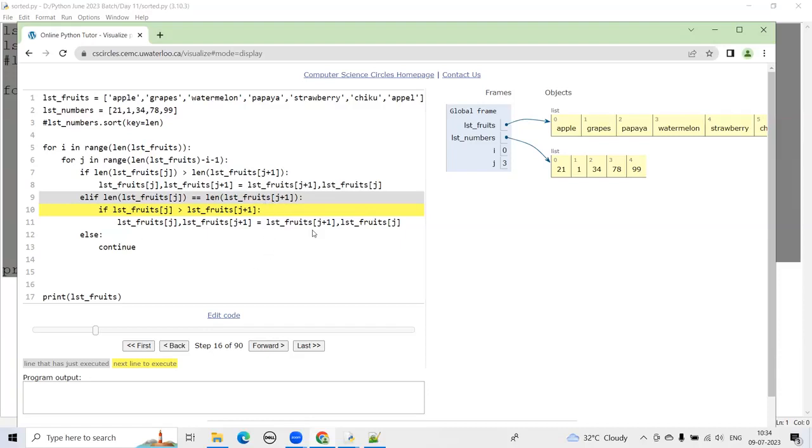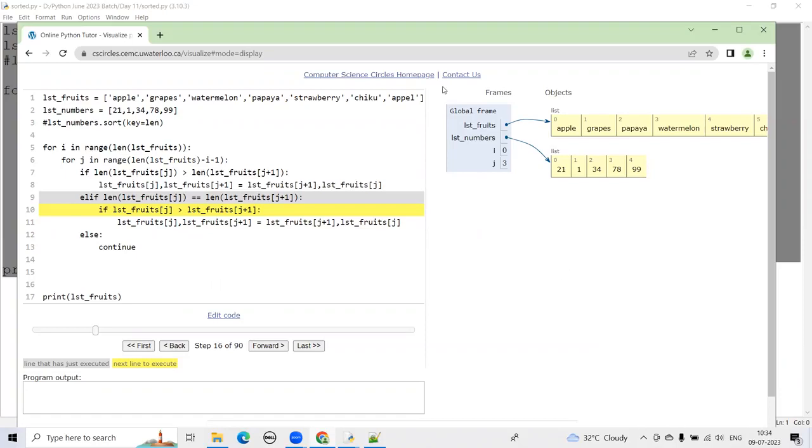Okay, so here you can just assume for the time being it is comparing whether this character comes before this or not. I will also double check whether the ASCII value or the Unicode value is coming into the picture, but just for the time being, have this assumption. It's comparing whether this character is coming before this or not.